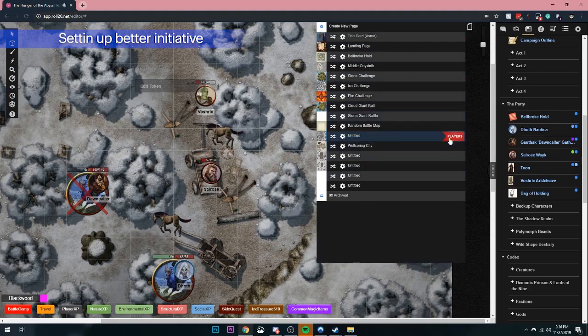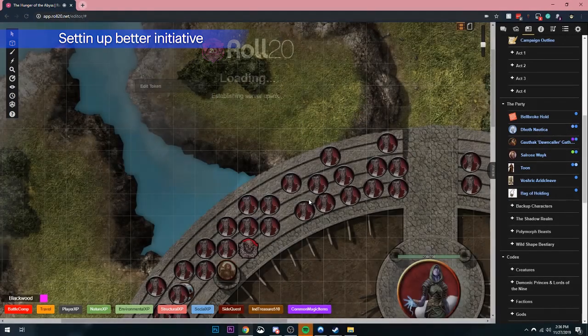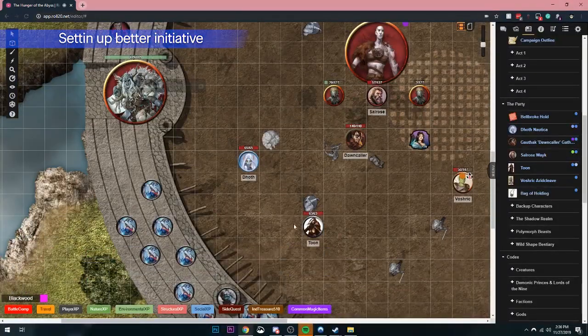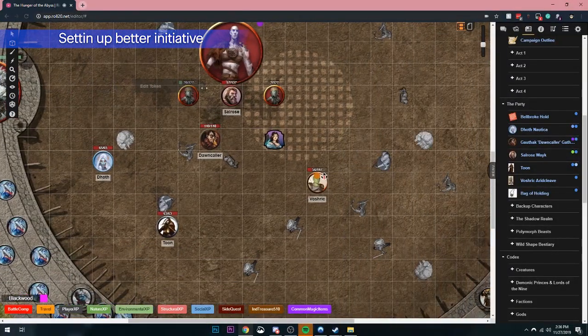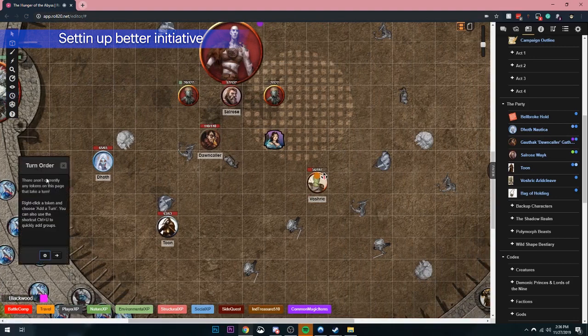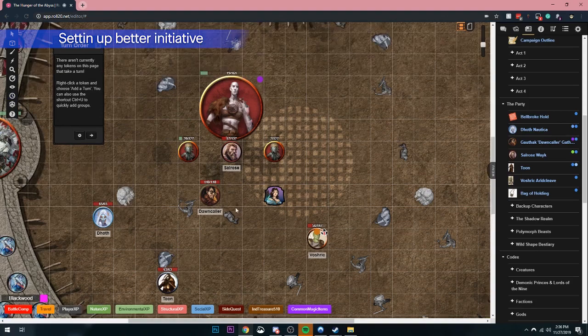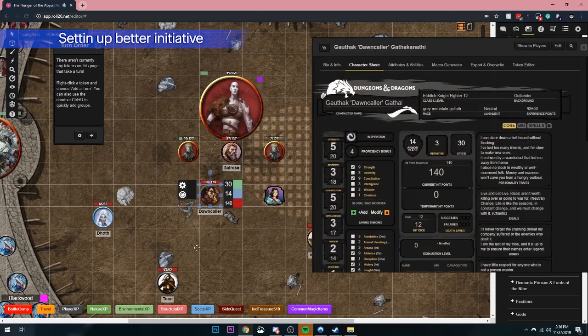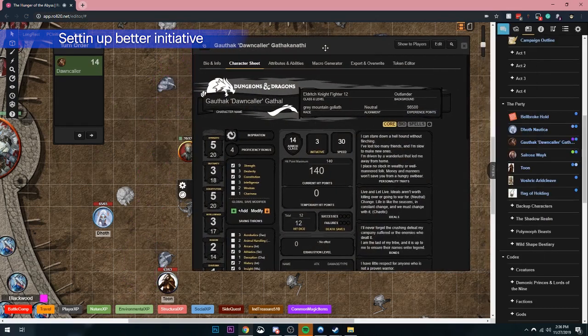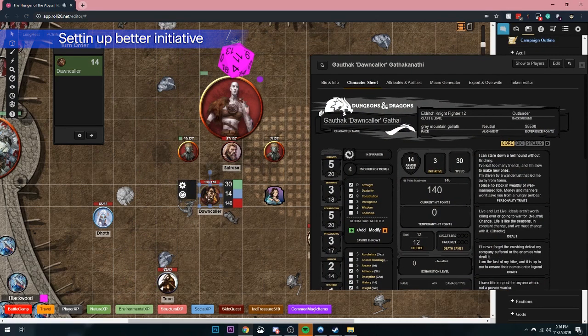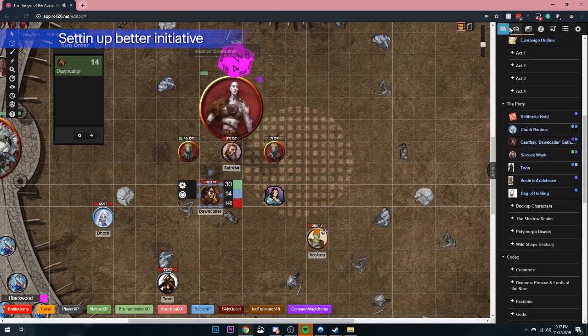The next step that Tempest wanted to know is how do I set up initiative? So initiative is already default to Roll20 5th edition, but it's kind of clunky, and let me show you what I mean by that. Typically, if you want to start a fight as a DM, you would click on the turn order, open it up here, and then everybody would roll initiative, right? So they would open up their character sheet. Let's pretend I'm Dawncaller here. I would open up my character sheet, click on my token, and hit initiative. It's kind of clunky because I have to move my thing over, make sure I'm still selected, hit initiative, and have my character sheet open.